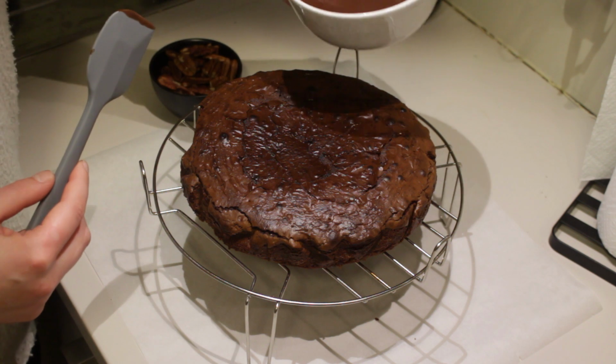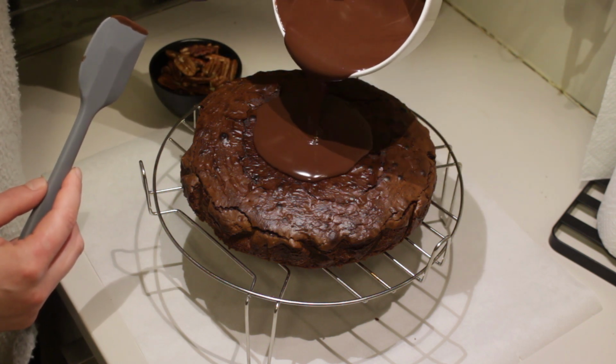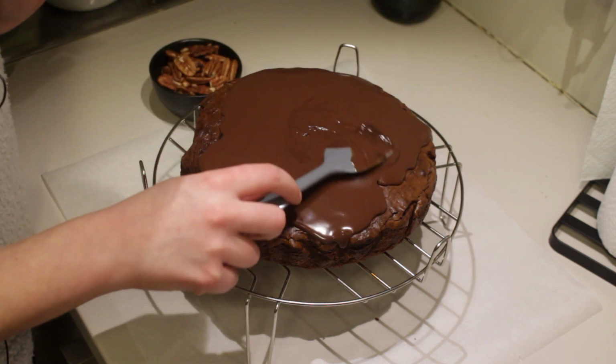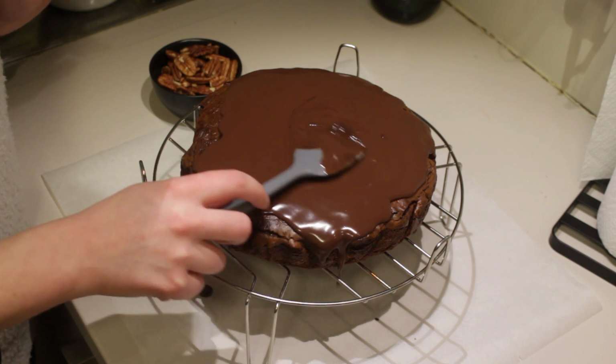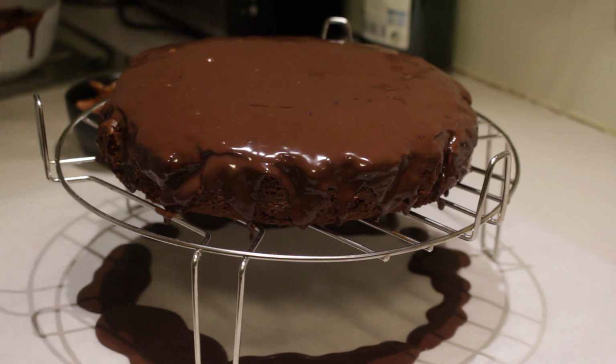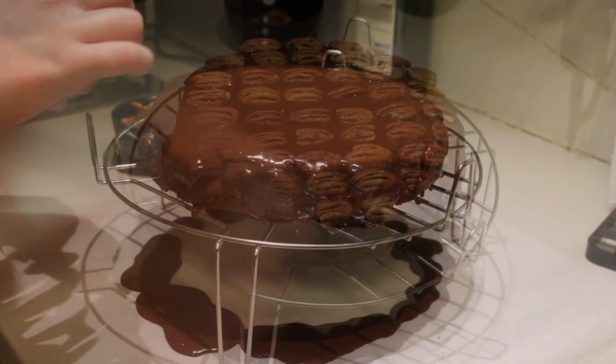Okay, so gently pour the glaze in the middle of your cake and just let it spread naturally. Make sure you use everything. There we go. And now we're just going to give it a little helping hand by spreading it very softly over the edges. And now for the final finishing touch, place the pecan nuts all over the surface of the cake. There you have it.